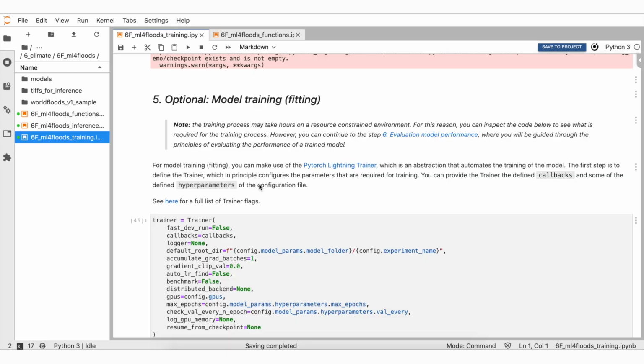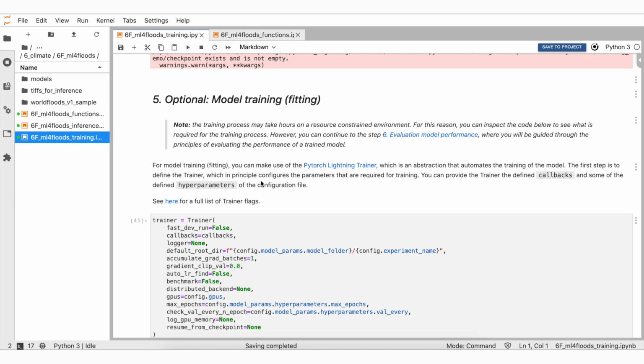This is an optional step in this workflow because the training of the model takes quite a long time, so we provide you the code and the example to see how you can train or fit the model onto the training data, but you can also skip this step and go directly to the evaluation of the model performance, where we load a pre-trained model of the ML4Floods project.